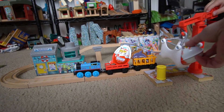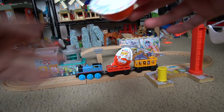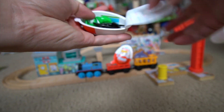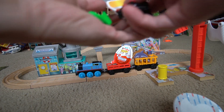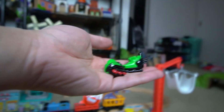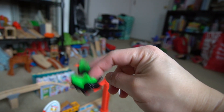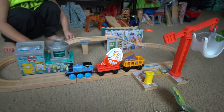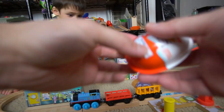All right boys and girls, let's go ahead and open up our surprise eggs! Let's open this one first and see what's inside. Hopefully it's not a top — I don't want a top. Oh, it's roller blades! That is so cute, I like it. I like the color scheme — green and black. You can go down — he can have it, yeah, it's too small for me. All right, the next one — I'm gonna open this one up.